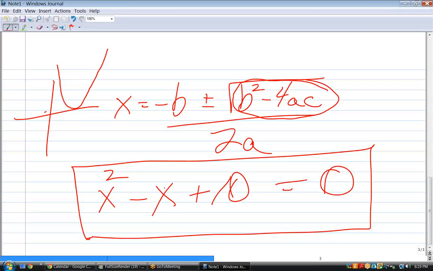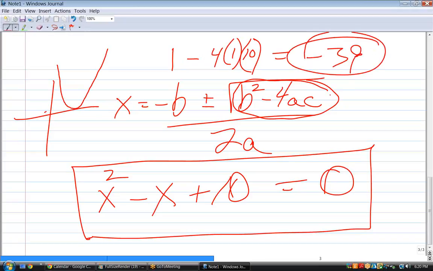In this case, with this particular function, b squared would be 1, minus 4 times 1 times 10. Well, that's negative 39. Because that's negative, I know that this does not have any real solutions. That can be useful to know without solving. In other words, without going through the entire quadratic formula to come up with the exact solutions, you might realize that if the discriminant is negative, I'm done with the problem.